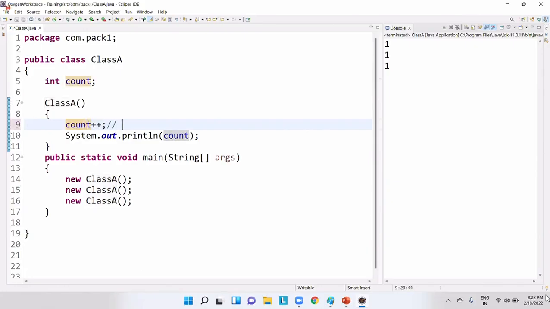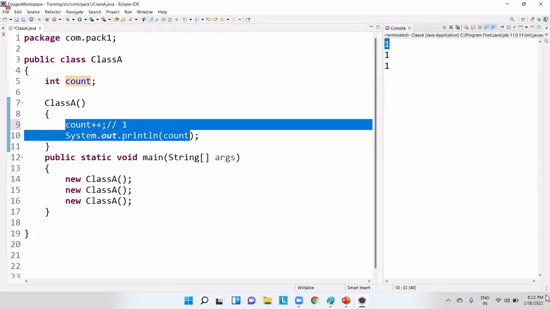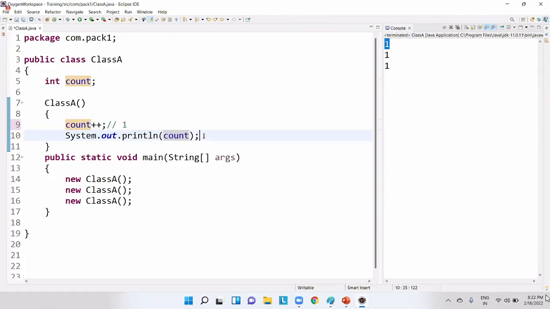The count value got updated to 1. And here you print System.out.println count, and you get your output as 1. That is good. Are there any statements left behind? No. So after executing line number 10, our compiler comes directly to line number 15.